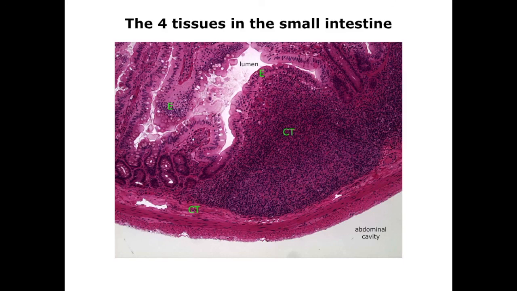Just below the dense connective tissue is a layer of smooth muscle indicated by M. You can see that the nuclei in this layer are elongated ovals — this is a band of smooth muscle that wraps around the circumference of the intestine. Just below that is another layer of smooth muscle where the nuclei appear as small circles — this band runs longitudinally along the length of the intestine. These two bands of muscle are involved in propelling food along the length of the intestine. If you look to the left, you will see a clear area between muscle bands — this is a bit of nervous tissue that contains nerve cells involved in controlling the activity of the smooth muscle bands to efficiently mix the chyme and transport it along the intestines. There's also a bit of nervous tissue to the right.